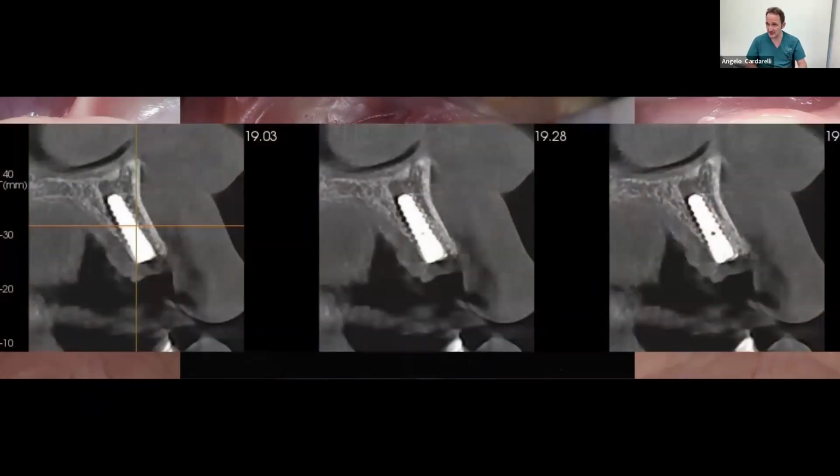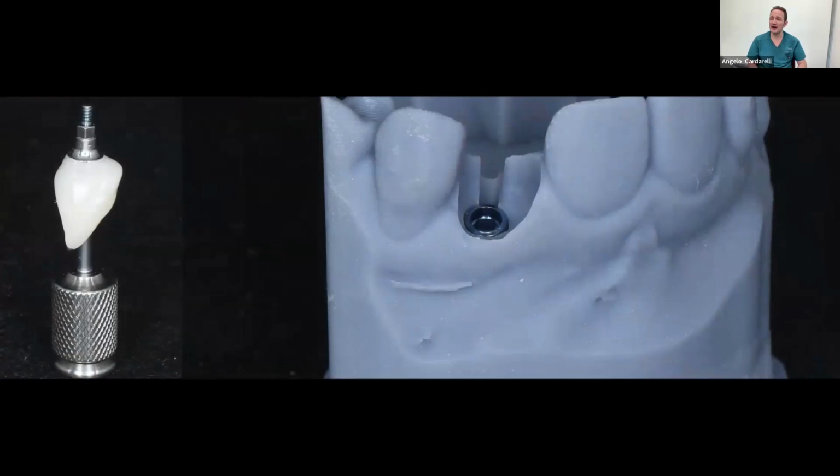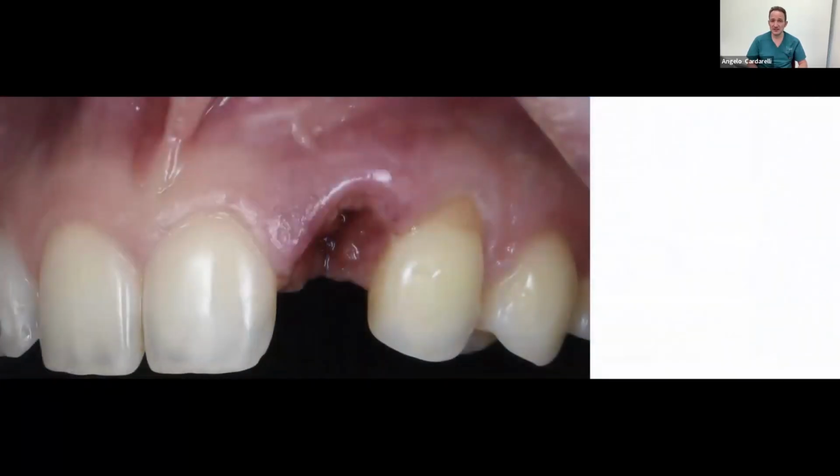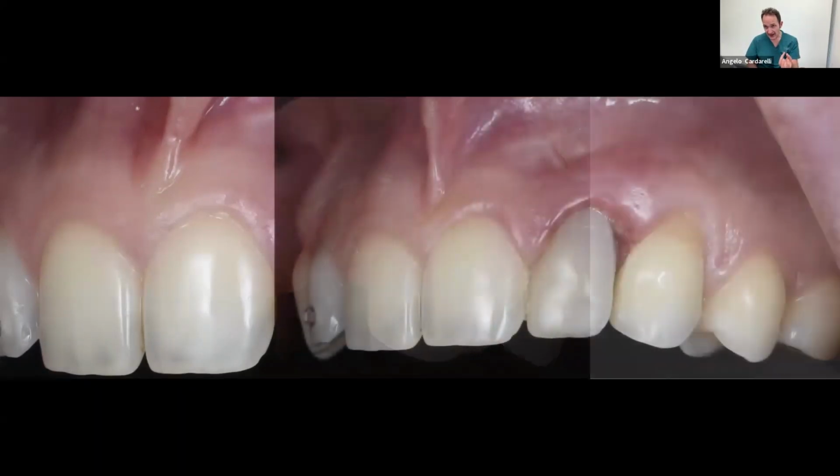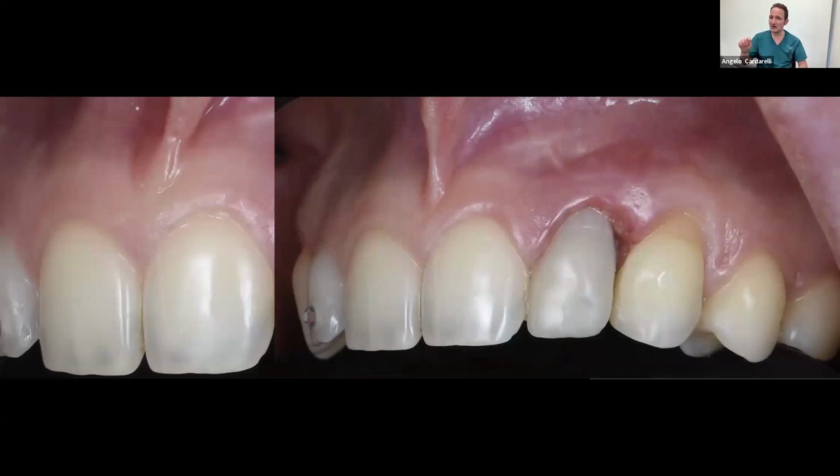And this is the CBCT. You can see the implant placement is palatal, and we have more than 2-3 millimeters on the back side, and I fill this gap using the material. This is the CBCT post-op, and this is the temporary restoration 2 days later. So after 2 days, we can see the patient again. This is the healing only 2 days later. So we can remove the healing cap and we can put the temporary. This is only 48 hours later.